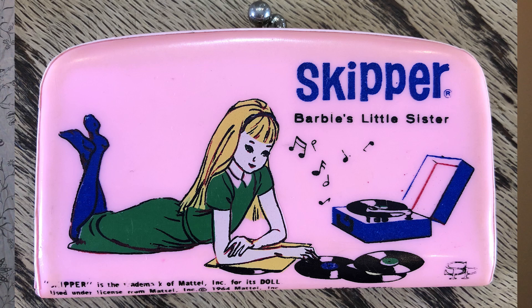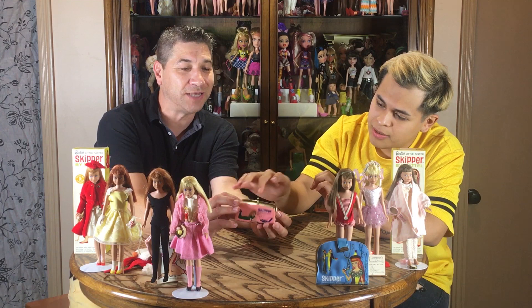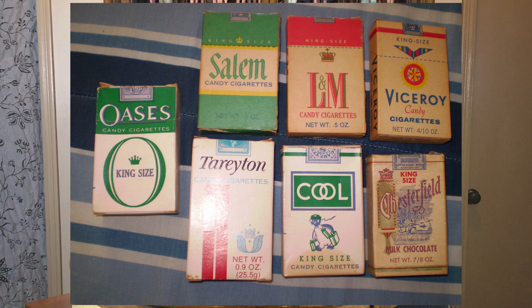This one actually has the Masquerade outfit on it as well. They also made coin purses — you put your little change in. Nowadays we really don't carry much change — everything's debit cards. But back in the day, little kids loved change because that was a lot of money. You could buy a lot of candy and gum, especially that penny and nickel gum back in those days.